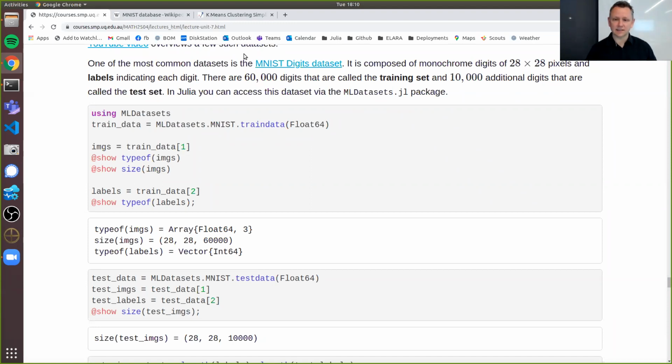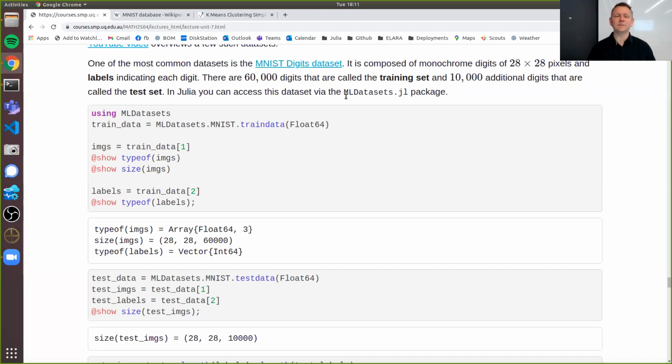The other 60,000 here are the things you can use for training. So if we're going to deal with supervised learning, the idea is you have 60,000 other digits where you've marked which one's 5 and which one's 9 and so on, and you can use it to train an algorithm. Okay, so you could go in and hand code an algorithm and teach the computer that a 1 looks like a straight line and a 0 looks like a circle, and hand code a computer program to do that for you. In machine learning, you're not necessarily doing that. You're giving it examples of things that you find in the real world, and it just figures it out on its own. Okay, so that's what this training set is about.